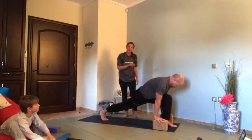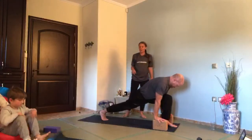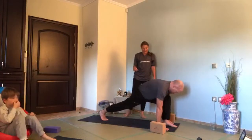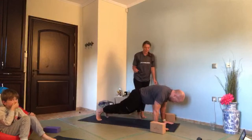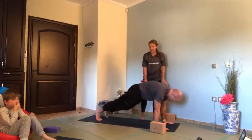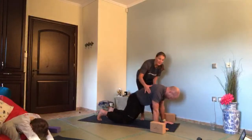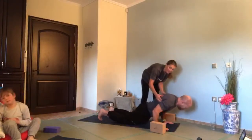And then exhale, step to plank. So you can come off the blocks. Take an inhale at plank. Good. Make sure you are in plank. And then exhale, knees down, just to take it a bit easier. And as you lower to the mat, try and bring your heart in front of your hands.